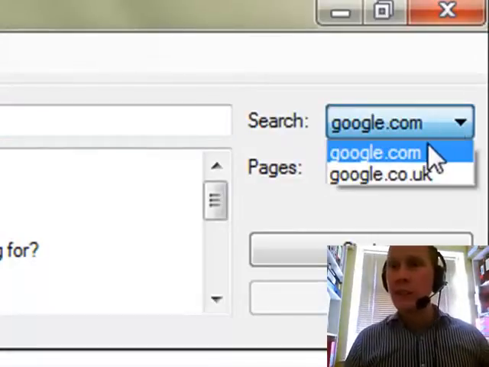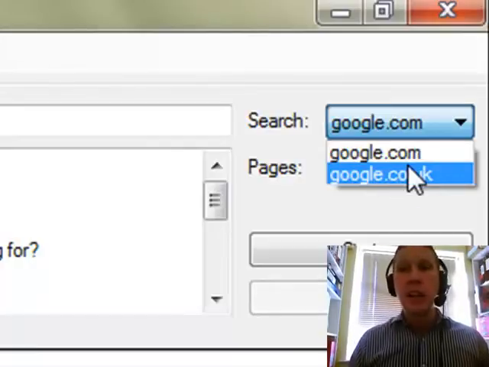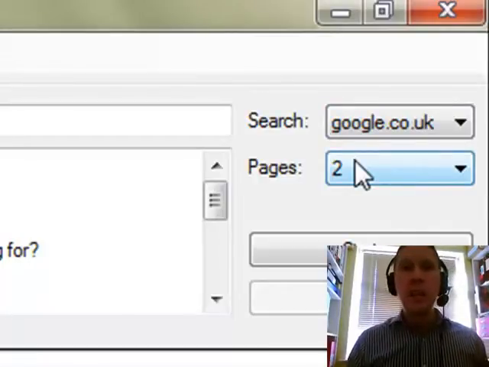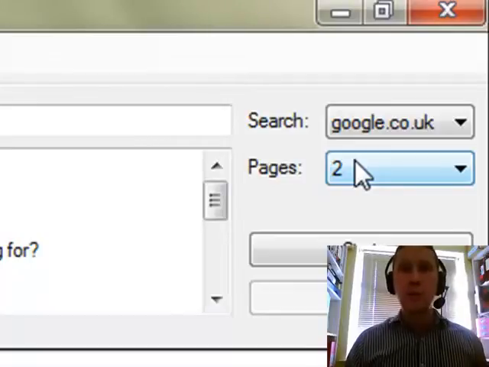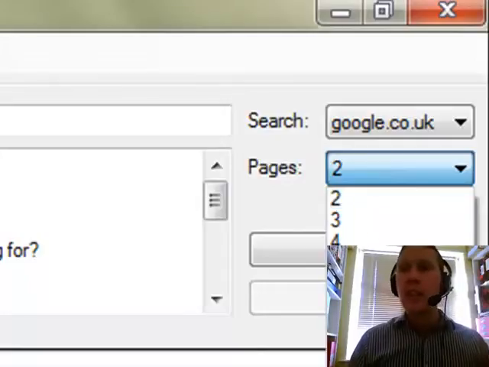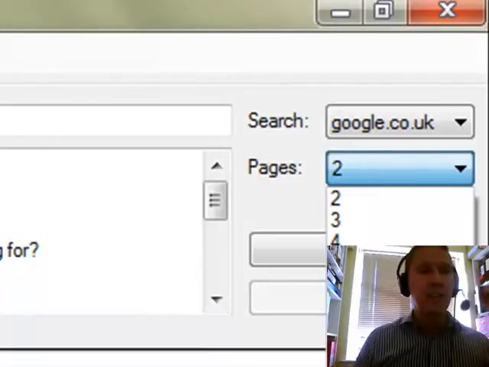At the moment on this software version I've got the choice of google.com or google.co.uk. So we're in the UK, so let's choose the UK version. And then the number of pages, this determines how many pages of Google results the robot will search through. If you choose a low number, you're going to get very relevant results, and if you choose a high number, you might get less relevant results, but you'll get a lot more. So you've got to find the balance and take into account how specific you've been in your search terms. Say for example here we've searched for solicitor in Derby DE55.